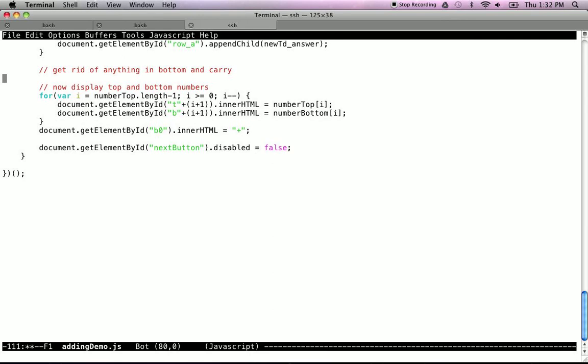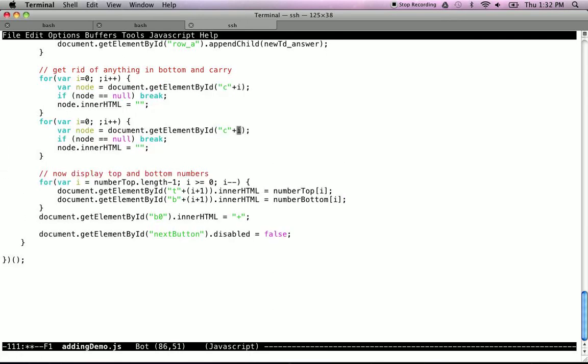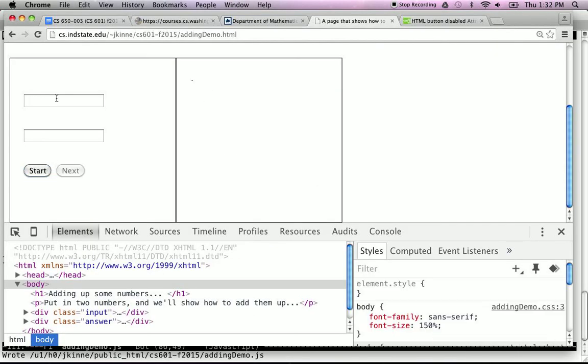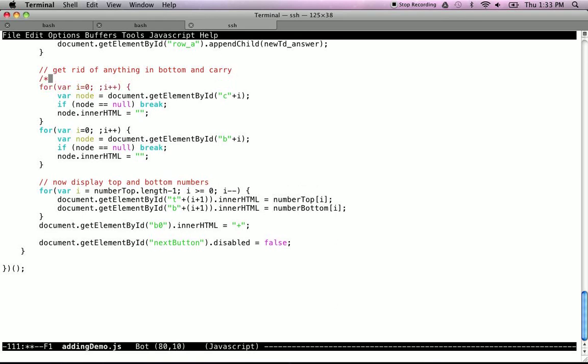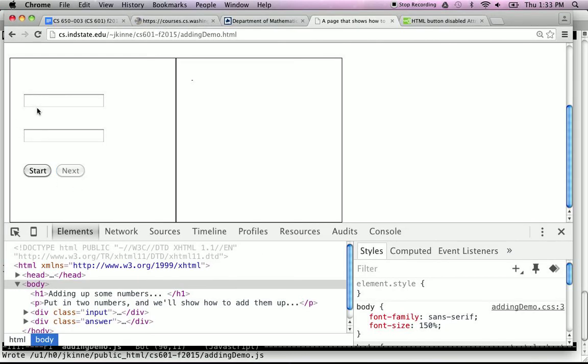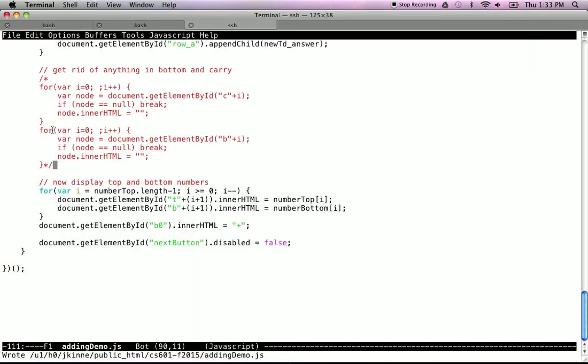We'll do the same thing for the bottom. Oh, there wasn't any carry, was there? That's why it didn't show up.